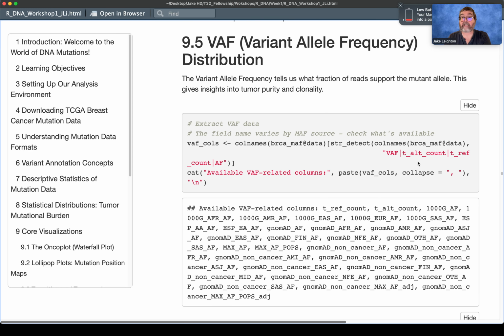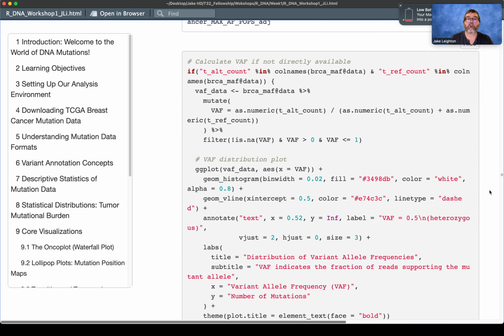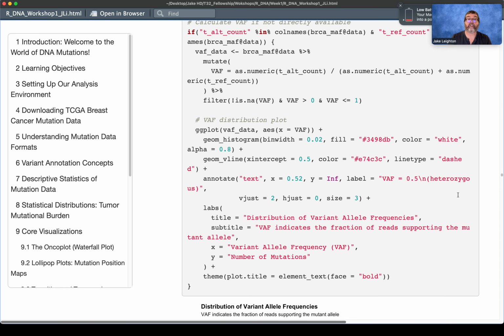Our BRAF data actually has it. If you look at the VAF column, that tells us exactly what it is. But we can calculate it ourselves as well. Remember, once again, the maf file is going to give us that. We can look at it. But we also know the T reference count and the alternate allele count, right? So if we divide the alternate allele count by the total count, we'll also get the allele frequency, the variant allele frequency is what it really is. So here, all I've done, don't worry too much about it, is I've divided those two things. You see here, alt count by numeric count, right?